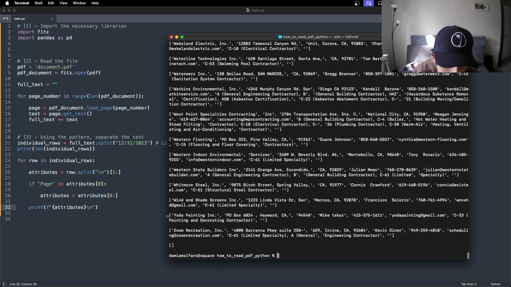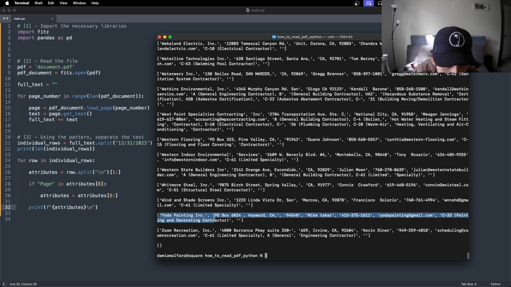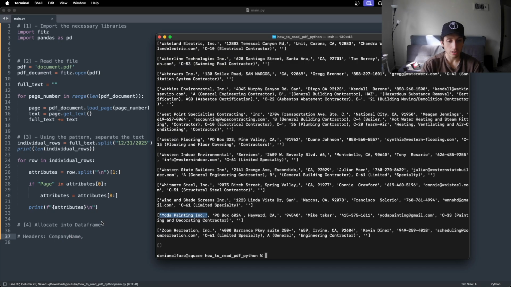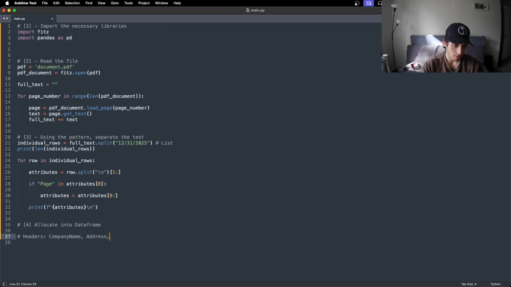This is going to be part of step 4: allocate into data frame headers. So the headers are name, company name. These are the variables we're looking for in this list. Address.